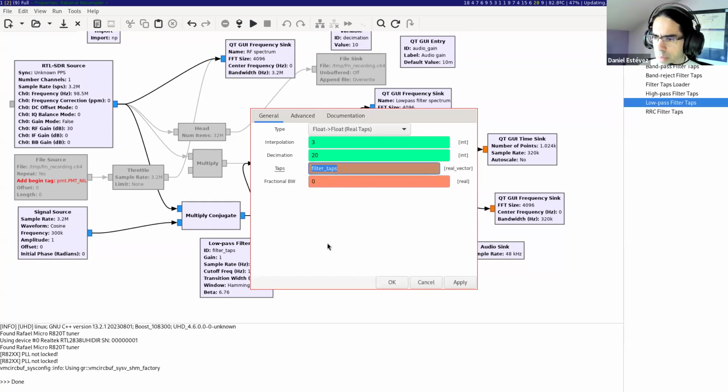But something very nice about this block is that if we leave the taps empty, like this, which is 2 square brackets, so this is an empty Python list, then this will compute the filter automatically for us in such a way that there is no aliasing.